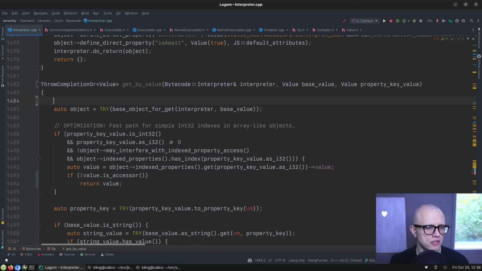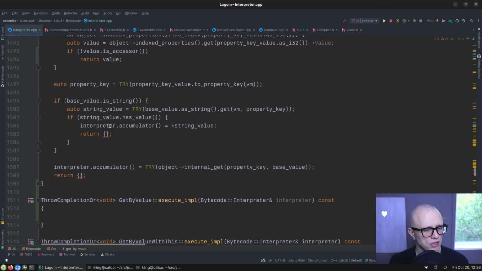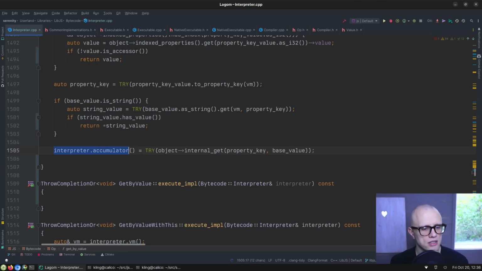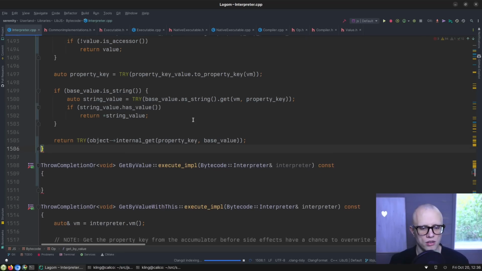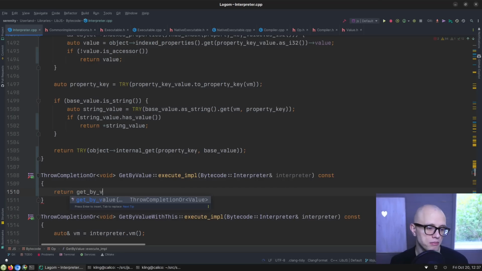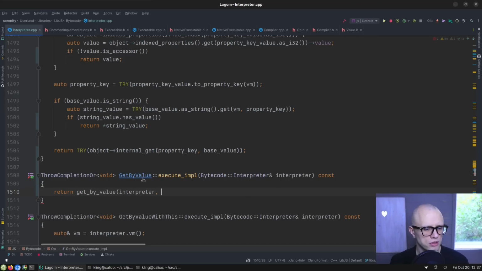Okay, and then I guess I need to extract the VM again. Okay, so same thing here. Return string value rather than putting it in the accumulator, and same thing down here. Oh, wait. Now this guy can simply call GetByValue interpreter, and wait, what's the base value?